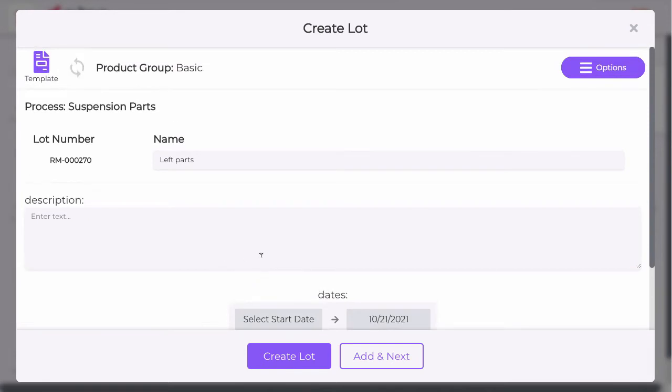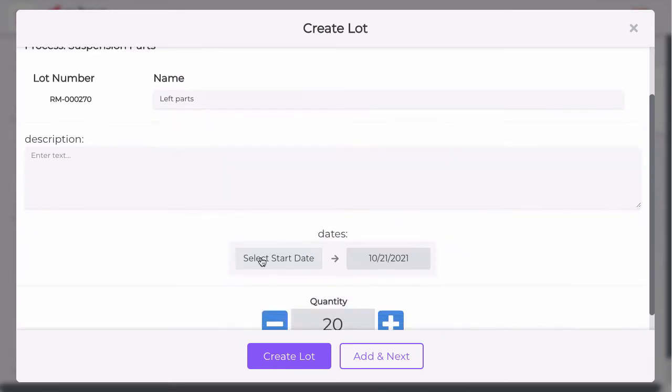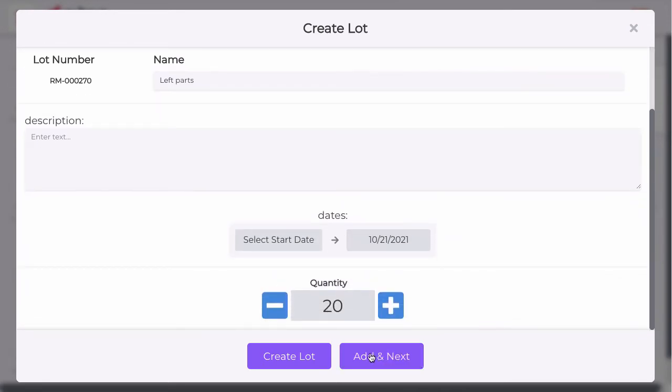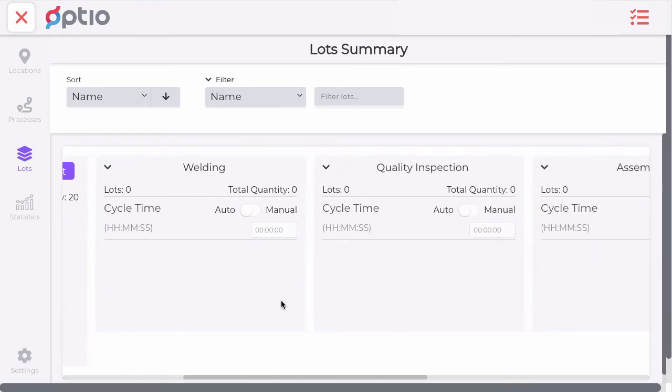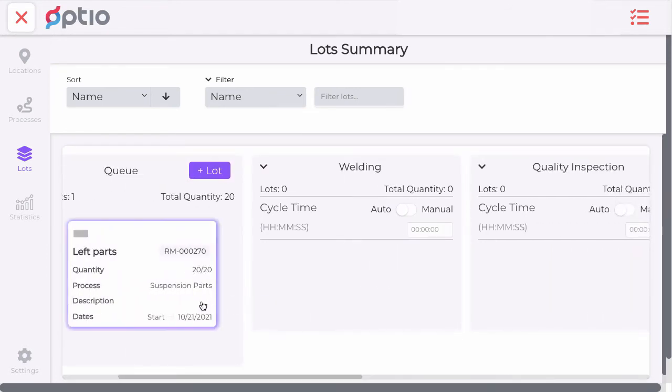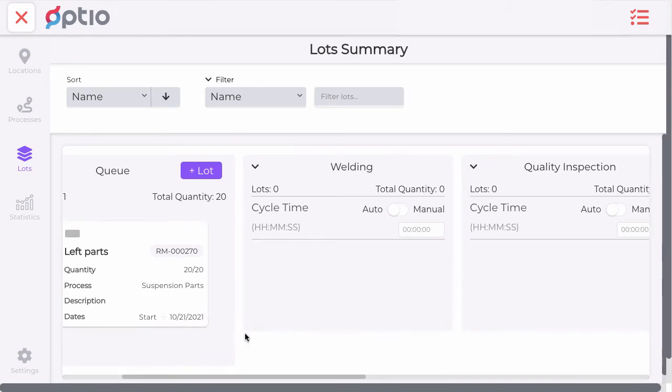I skip the description here. You can put work instructions or other things that are relevant for this order. And then I press create lot to create a lot card with 20 suspension parts. So this is now a custom order that is waiting, and hopefully it's done within the next 7 days.